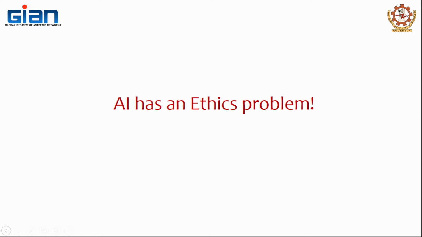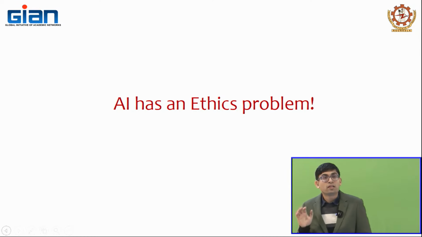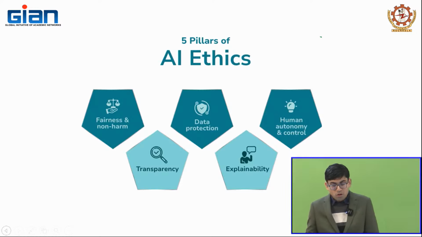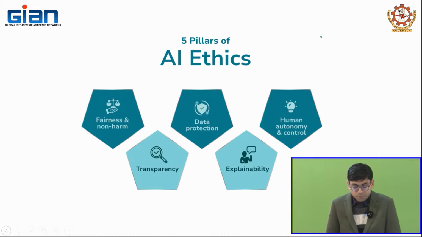Now, all of this is good. We have great AI models. Some of them are better than experts. Some of them are being used in conjunction with experts to make decisions better and faster. But bottom line, AI has an ethics problem. As data scientists and machine learning engineers, we all need to understand the main pillars of AI ethics.